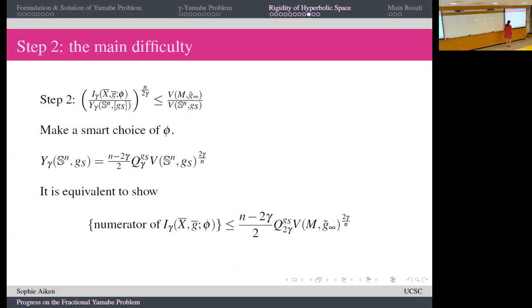Yes. And so knowing from the previous results of Gonzalez and Ching what this fractional Yamabe constant actually evaluates to, we can rearrange this to show that just the numerator of my functional, which already includes the fractional curvature by the reformulation step 1, is equal to the fractional Yamabe constant times curvature.